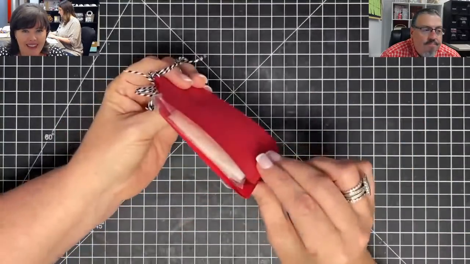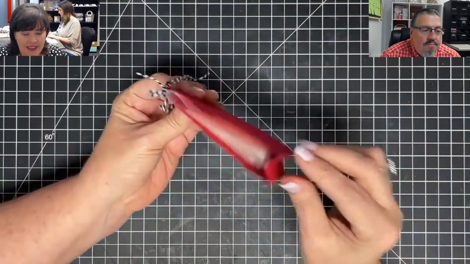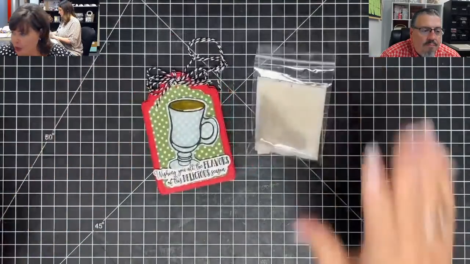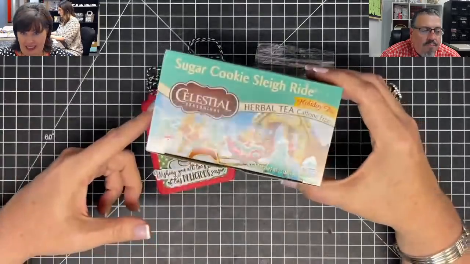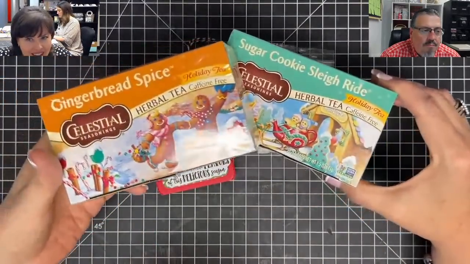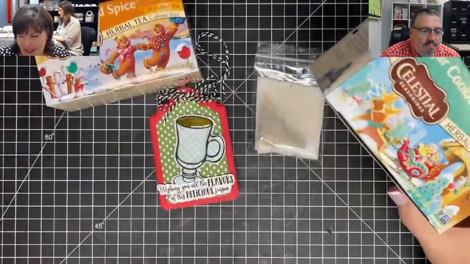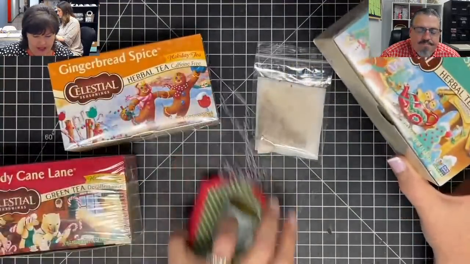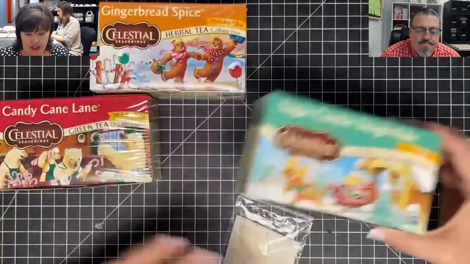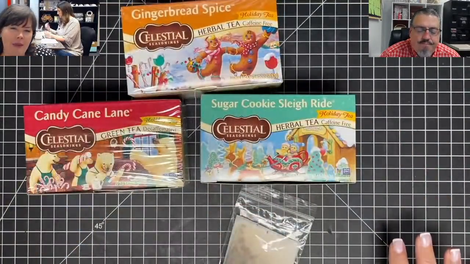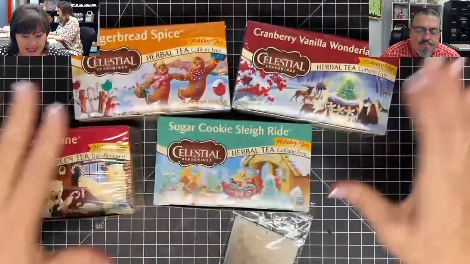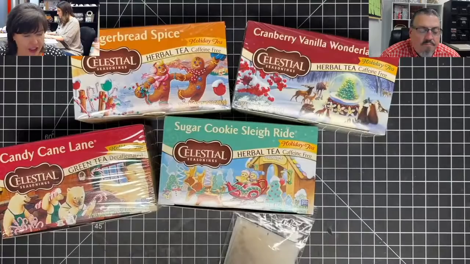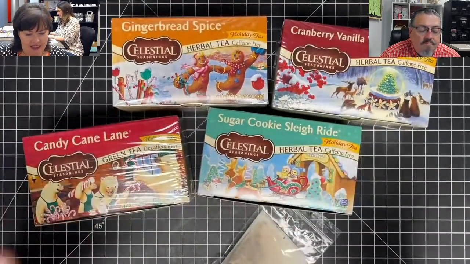I'm going to show y'all how to make this little tea treat tag holder. Let me show you. It's tea bags in here. I love these teas. Do y'all see that I even got Christmas teas? I got to tell y'all how to do it. In the description below, I put a link to these guys because they're so delicious. You can buy them in a four pack on Amazon. They're not expensive. They're fantastic. Some of them are caffeine free. These are all caffeine free. Yes. Makes me happy.